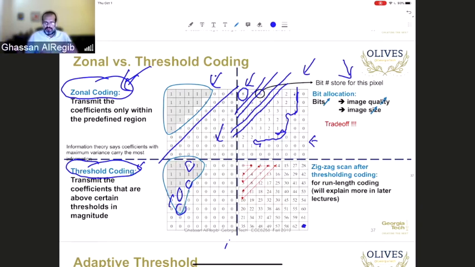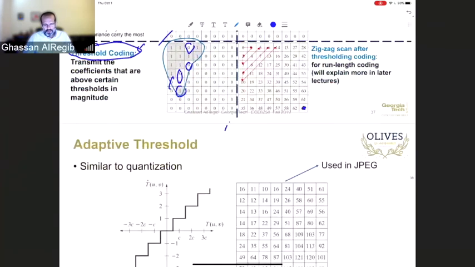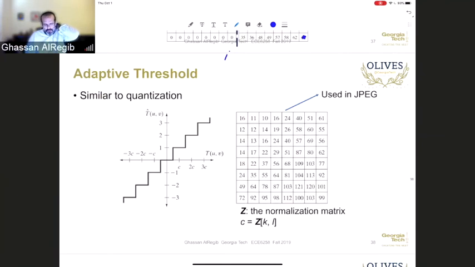Now in this kind of representation, I didn't really fix things, because remember, if I do it the other way, then I'm fixing the number of coefficients. If I'm doing it this way, then I am taking into account both the location and the magnitude of the DCT. If I quantize a number that was here with 1 bit, and 1 bit can capture it, that's good. If it quantized to a 0, then basically it should not be encoded. So you use the zone as well as the location and the magnitude of every DCT coefficient in this case. We'll revisit this.